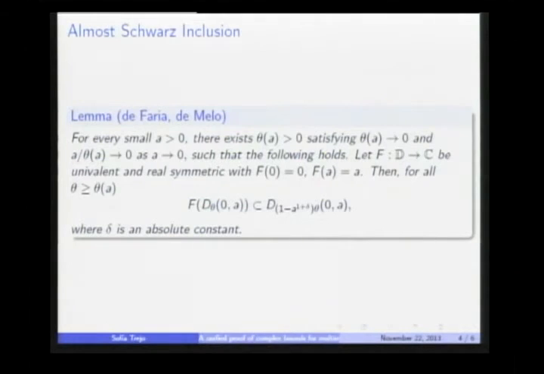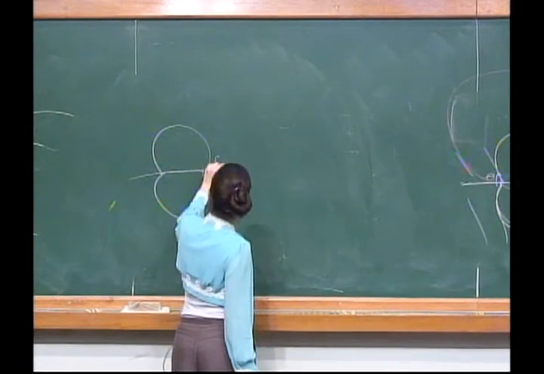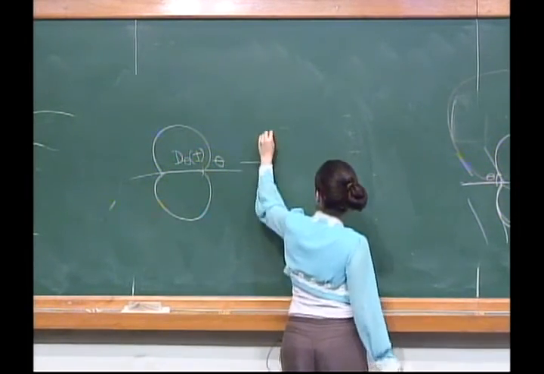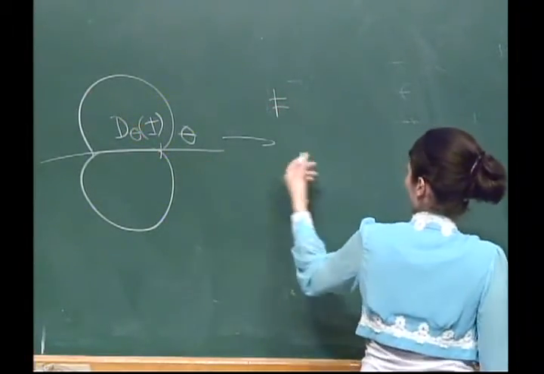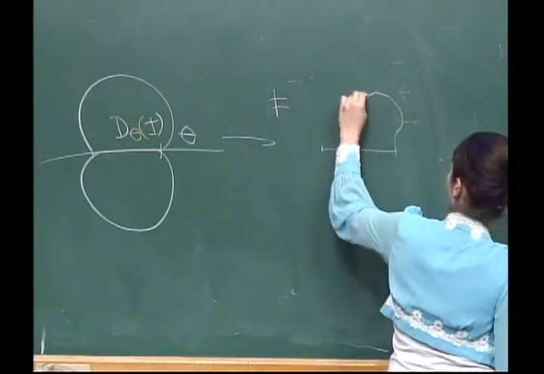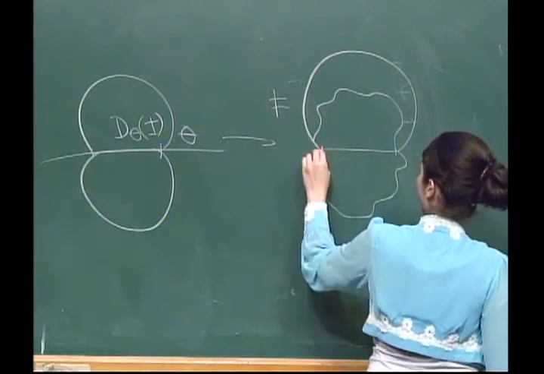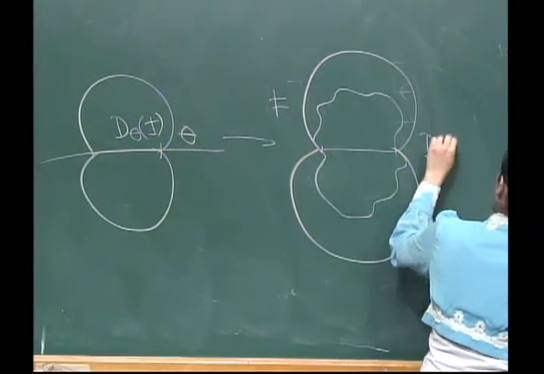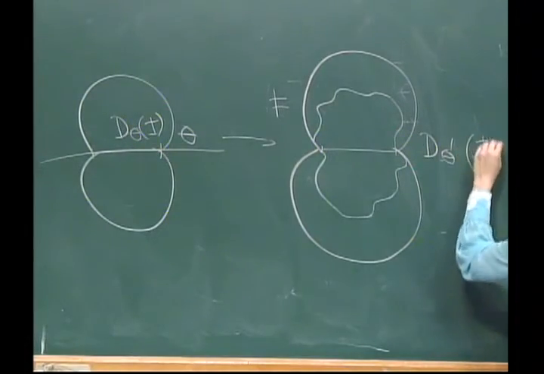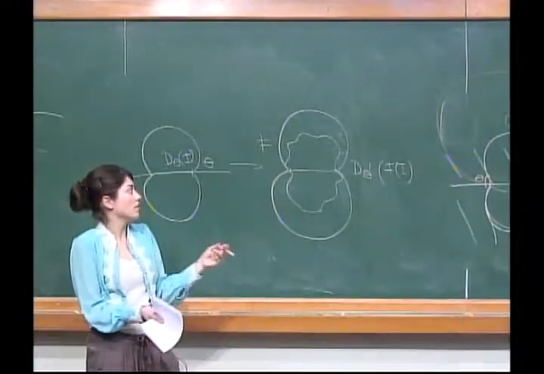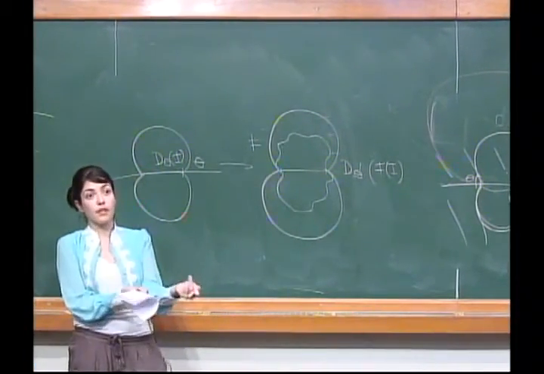So the smaller you go, it's almost like nothing happened. You take a Poincare disk here, theta I. Then you map it forward by some f, and then you will lose some angle. So you know that the image is somewhere here. But the new angle that contains it, theta prime of f of I, is proportional to the size. So the smaller you go, the better the map gets.